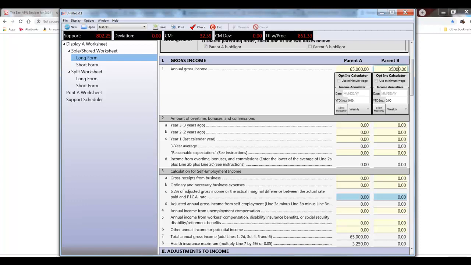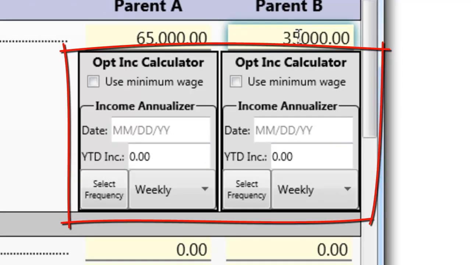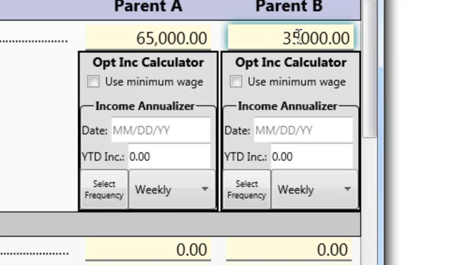Now, most receipts are considered income, and the line 1 section of the ODJFS manual, which I'll explain more about in a second, provides more information about what is income. What you may find helpful is that if you're looking at a pay stub or a parent is unemployed and you want to impute income at the minimum wage rate, you can use the income estimator there on line 1. You can't miss it. They'll put a box around this thing so you can see it.